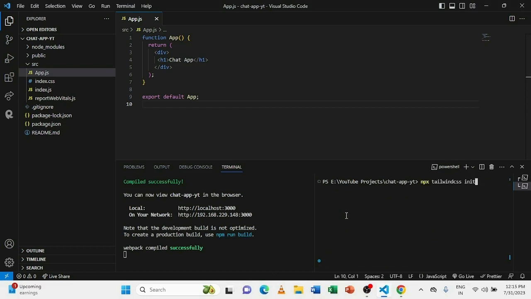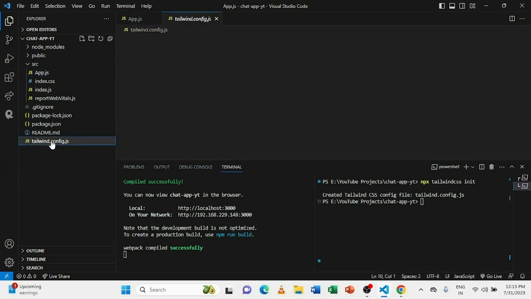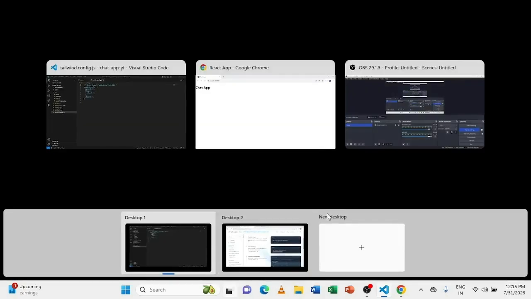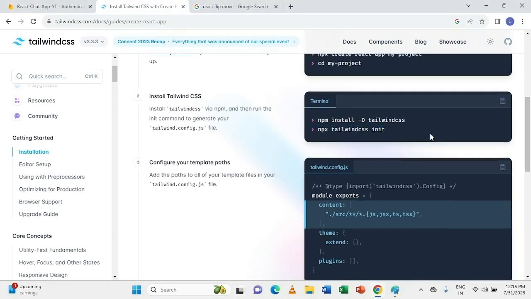Then run this command, and it will create a Tailwind config file in your directory. Here we see a Tailwind config file is created. That's it for installation. Now we need to set up that file.